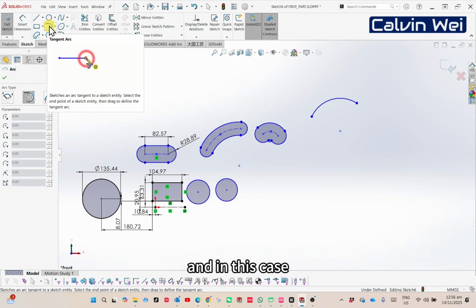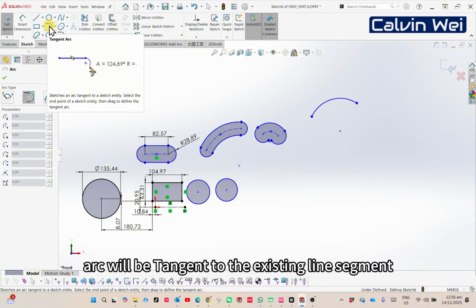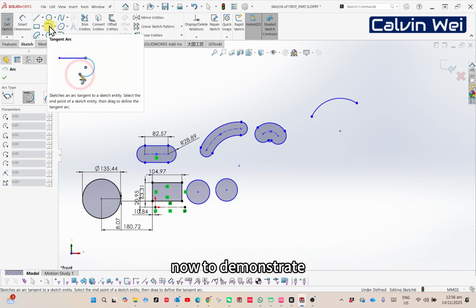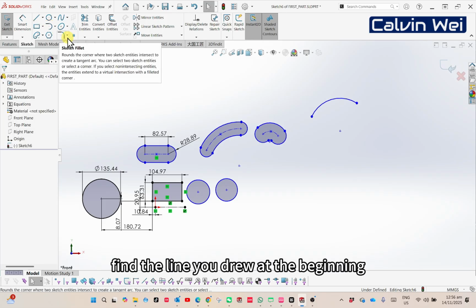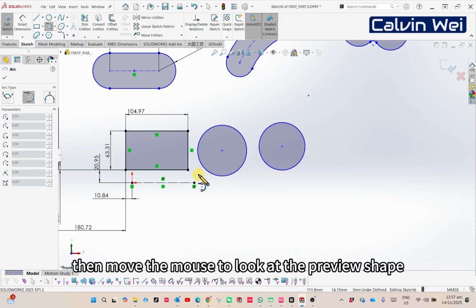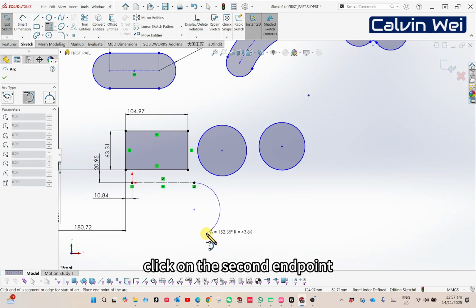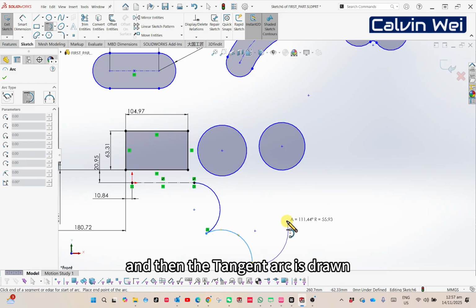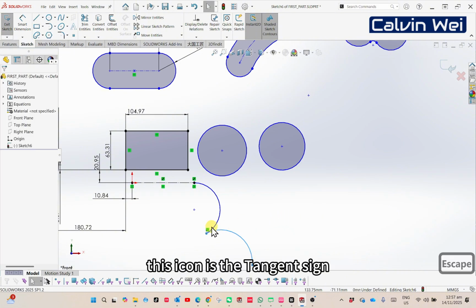And in this case, the drawn arc will be tangent to the existing line segment. Now to demonstrate, find the line you drew at the beginning, click on the endpoint, then move the mouse to look at the preview shape. Click on the second endpoint of the arc to determine the arc, and then the tangent arc is drawn. This icon is the tangent sign.